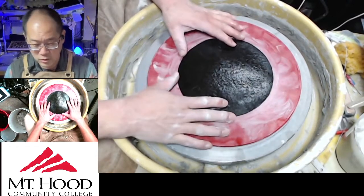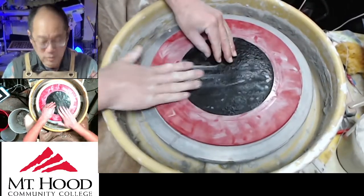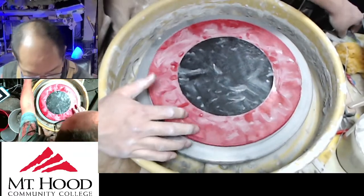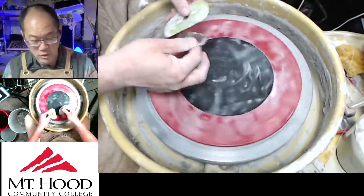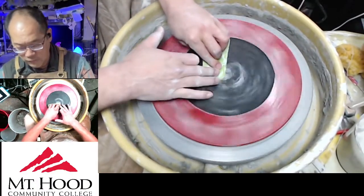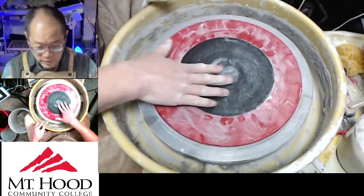Okay, so that's looking good. I'm going to push a little bit more into the middle. There, so then I just want to push it down and stick it down. Now, this part is kind of important. Get it stuck down really good, because if you just leave it right now, it's just going to slide around. So I'll just rib it down for a second to help force out all the air. I can even start in the middle and work my way out. That should be stuck down pretty good.